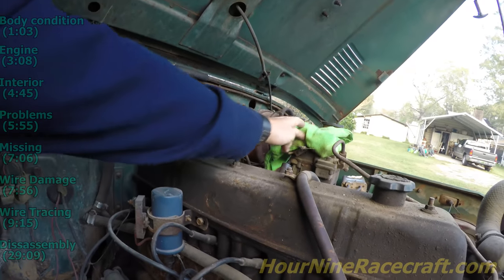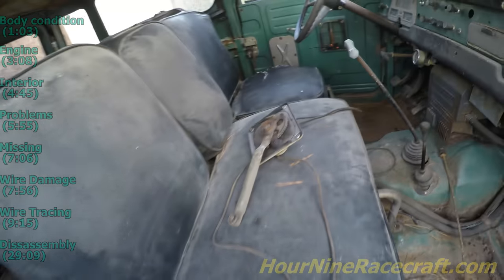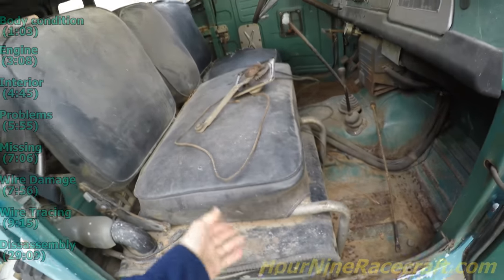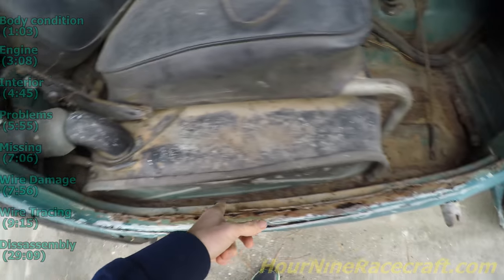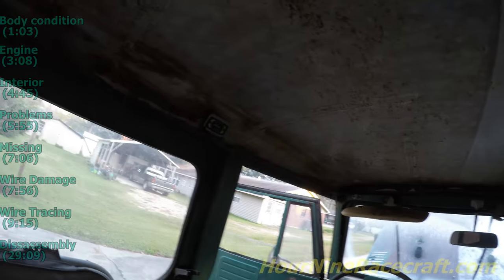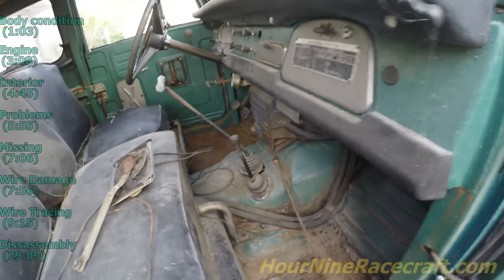The jump seats — considering the age, they're in okay condition. They're not all ripped up horribly, and this seat isn't even torn — well, correction, it's got a little tear right there, but the back of it is still in okay shape. I don't know what his plans are for redoing that. The gas tank — we'll know the condition whenever we get this thing out. It's rusted down on the bottom, and there's a hole that goes through. The whole upholstery is gone — you can see where it used to be glued in from the factory. There's also a cover missing for that interior light.